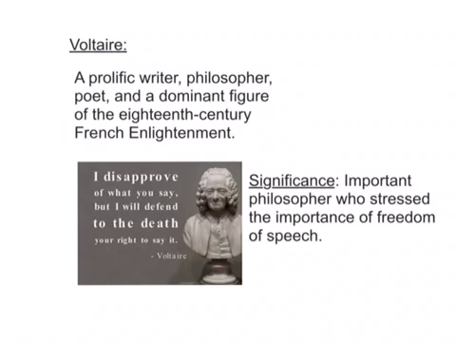Our last important person is Voltaire, a prolific writer, philosopher, and poet, and a dominant figure of the 18th century French Enlightenment. His significance is that he was a philosopher who stressed the importance of the freedom of speech. Make sure that you include this in the far right-hand side of your vocabulary chart.